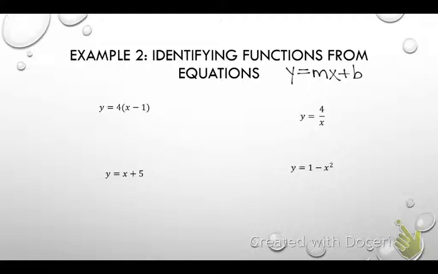So it would be y equals, distribute. Are you doing it? y equals. What's going to be your first term? 4x. Milani, what's going to be your second term? Very good. Minus 4, because 4 times negative 1 is negative 4. Basically what we did was we distributed the 4. 4 times x is 4x. 4 times negative 1 is negative 4.